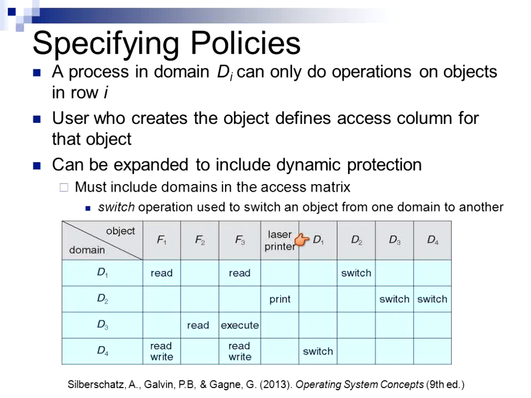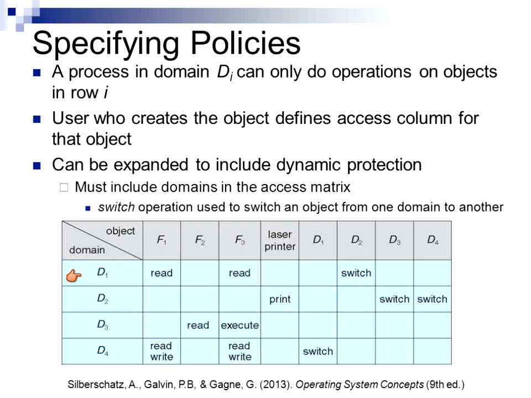Okay, so a user who creates an object defines what can be done with that object in what domains. In this case, file 1 can be read in domain 1 and read and written to in domain 4. And whoever created that file would specify that. But we can also say when a domain is created, what other domains can switch to that domain. Okay, so we're getting a little more complicated because not only do domains specify what access it has to objects, but it also specifies how can we switch to domains if we're allowing domain switching in our system.